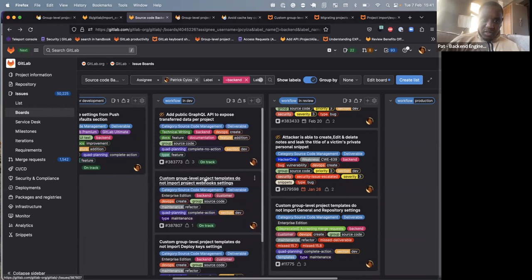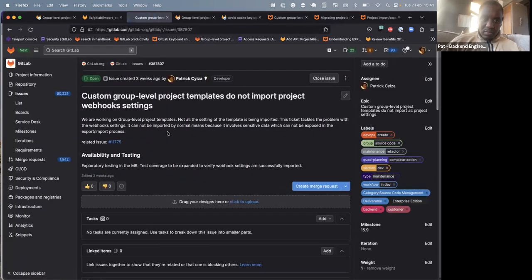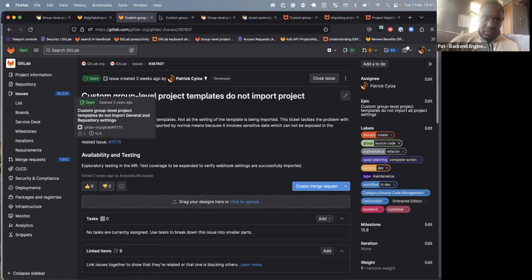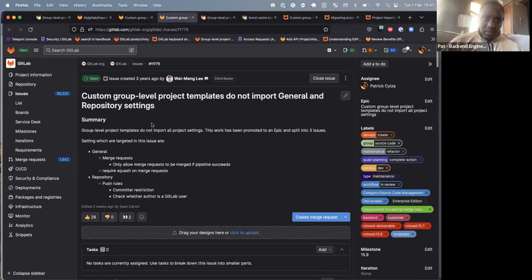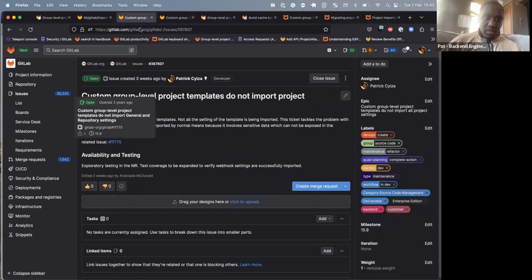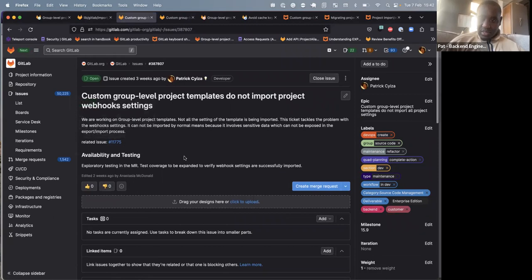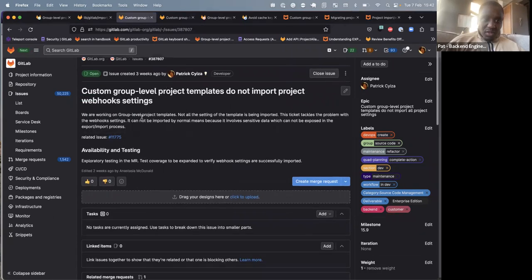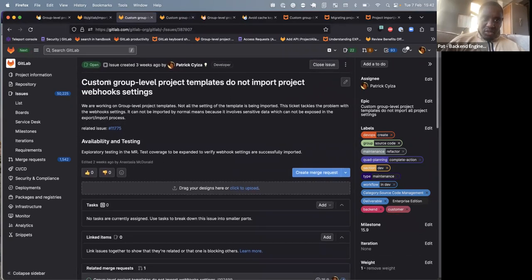Let's take, for instance, this one. Oh, okay, it's still related to the same project, but it has, okay, yeah. So, group level.